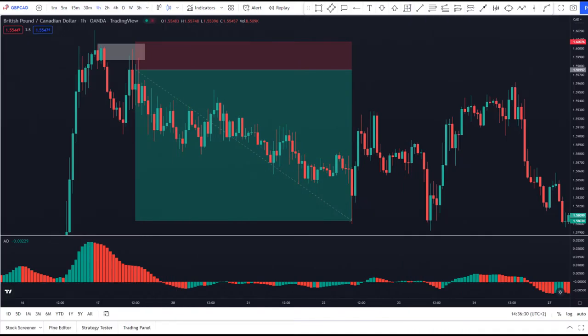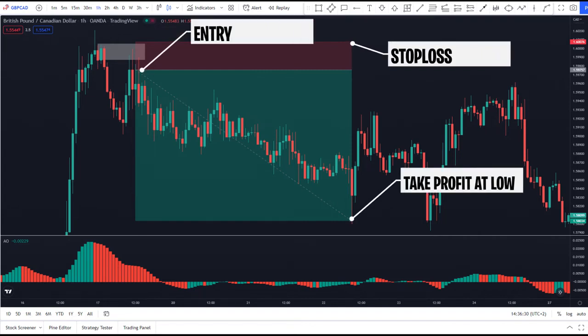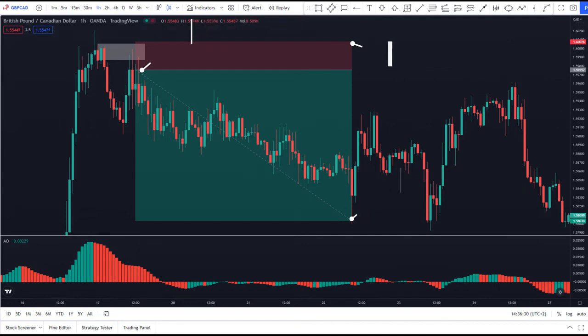Mostly if you go and backtest this supply and demand strategy, you will realize after every confirmation candle, if it's not an engulfing candle, it will come and retest the open of the confirmation candle. So here on this setup we can see that price confirmed with a bearish candle. Then after that we will enter using a sell limit order on the open of the previous candle. So this is like a sniper entry. And the stop loss will be above the zone of the entry. Then for take profit, target the low.